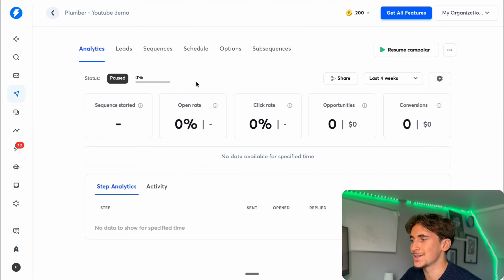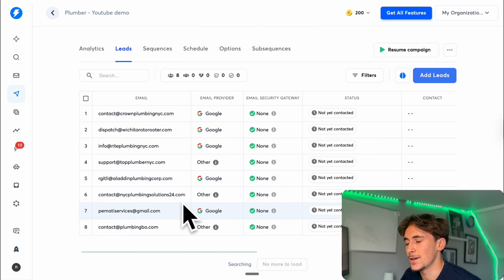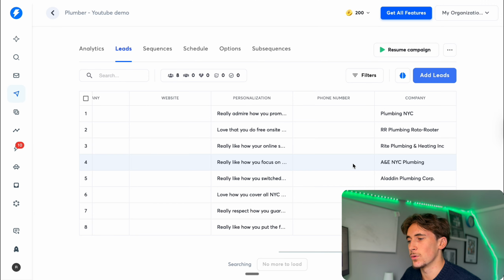So if we come over to Instantly, I did pause it straight away, just because, like I said, this is on my actual Instantly account and I'm not going to have this running. So I paused it, but in here we can see what's actually happened. So if we go to leads, you can see, because it was only a demo, there wasn't a crazy amount of leads. This is infinitely scalable, so you can do as many leads as you want, but just for this demo I think there's about 8 in here. So you can see all of these leads with all of their data in here.